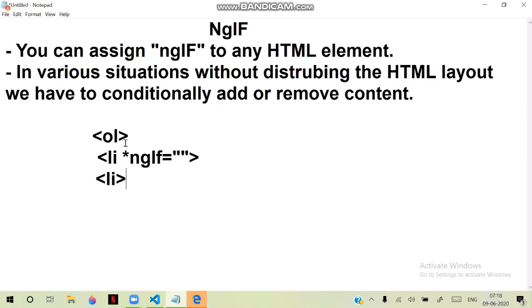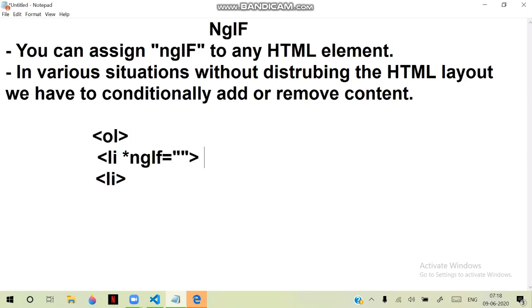Suppose the first list item is removed from the DOM. Automatically the second one will be at the first location.